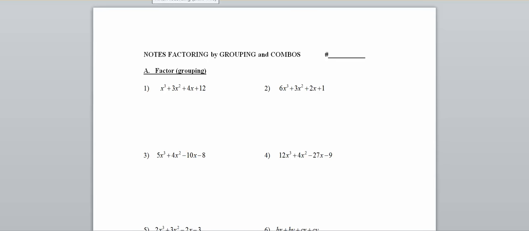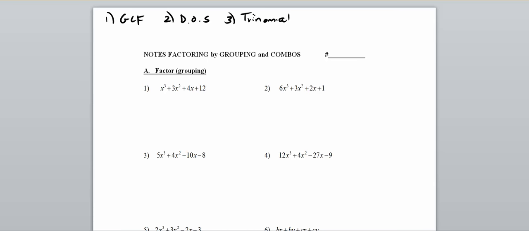All right, today's lesson is going to be factoring, but this time we're going to specifically focus on grouping and then some combinations. In our last lesson, we talked about some methods of factoring. The first one was always to look for the greatest common factor. Then our second was to look for a difference of squares, which has a minus sign, a binomial, and perfect squares. And then we talked about trinomial factoring. Well, today we're going to use those, but build on them and learn some new techniques as well.